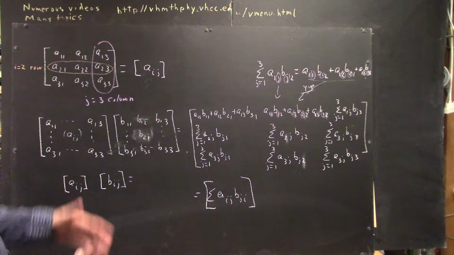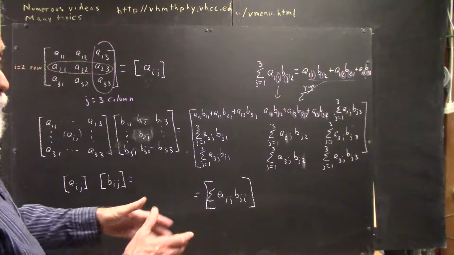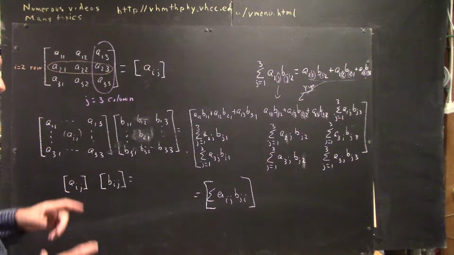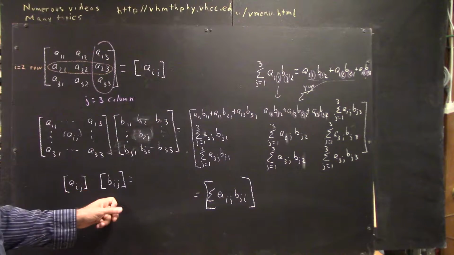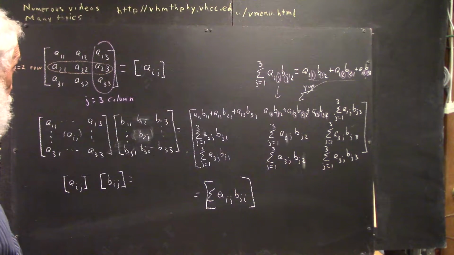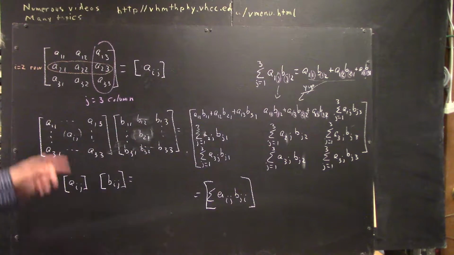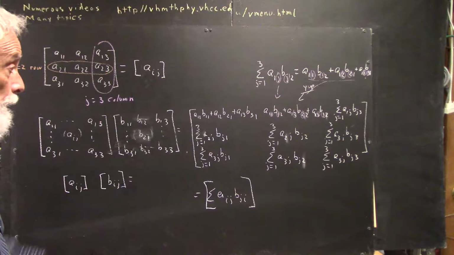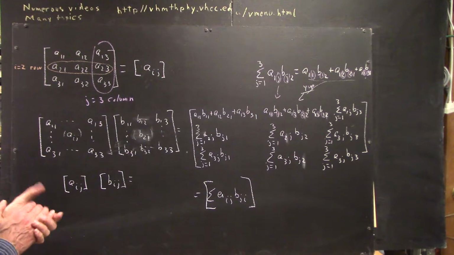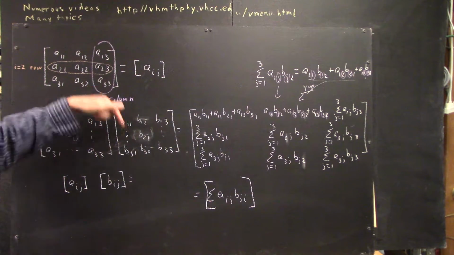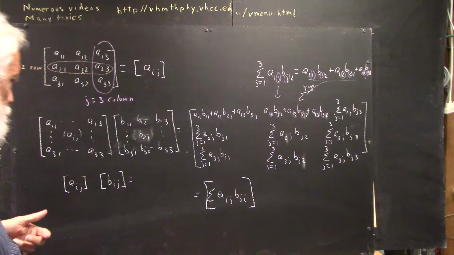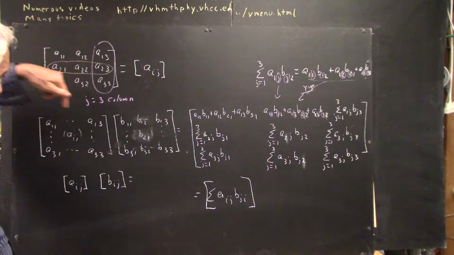You could say, okay, the matrix is C, so the entries are C sub ij. But I want the entries of the C matrix in terms of the entries of the A and the B matrix, so I see clearly how to calculate them. Of course, we know how to calculate them. We multiply row by column. So we could actually write out what we would get for the first row, first column.